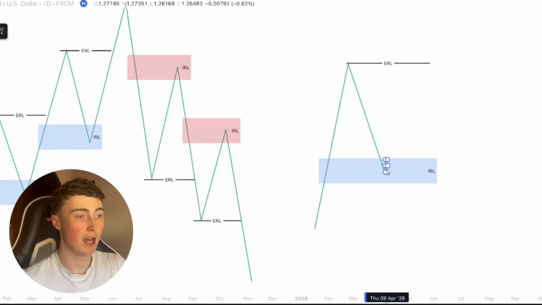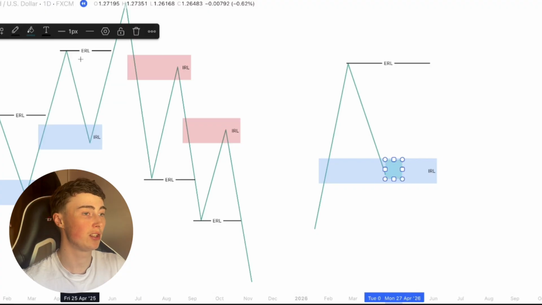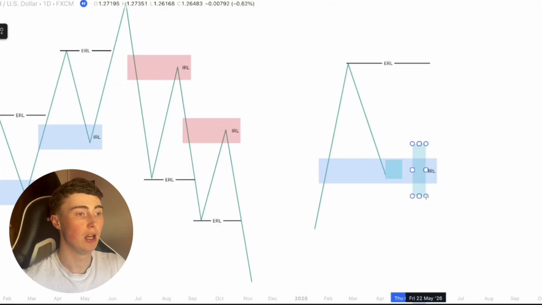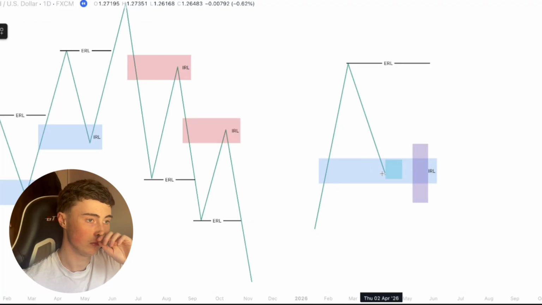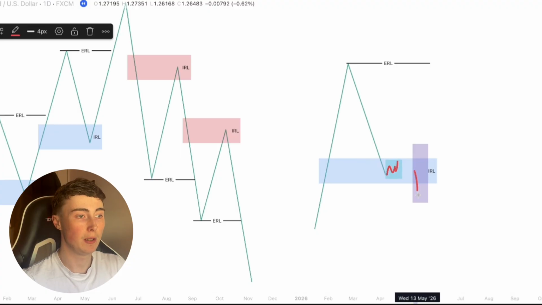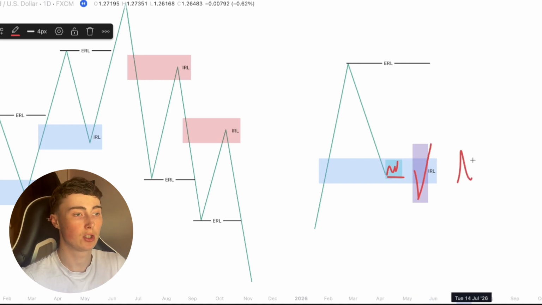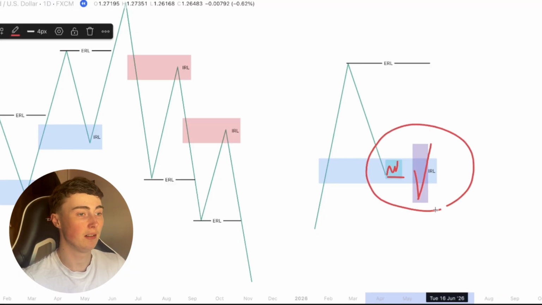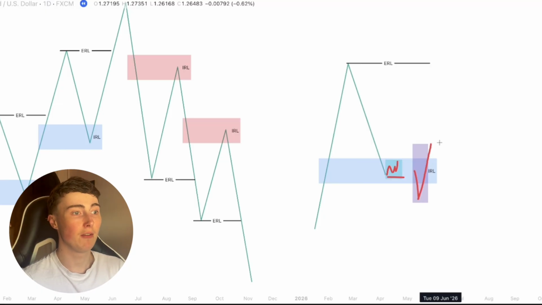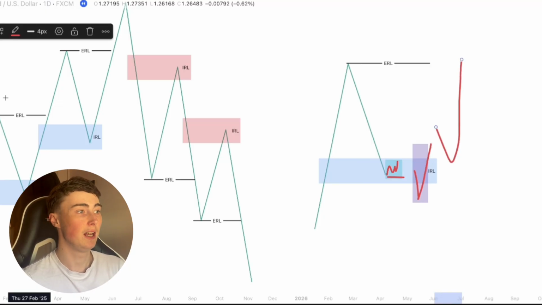So let's say we get a London protraction. We get Asia session, and then we get London session that sweeps out Asia's low. So we have the sweep, and then London gives the expansion that we expect in London protraction. Now that could potentially form the sweep and CSD that I'm looking for to confirm that the low is set in. If we were to get that in London and Asia session, then we've already had that low set in, and that means we can very comfortably play a continuation in New York session.